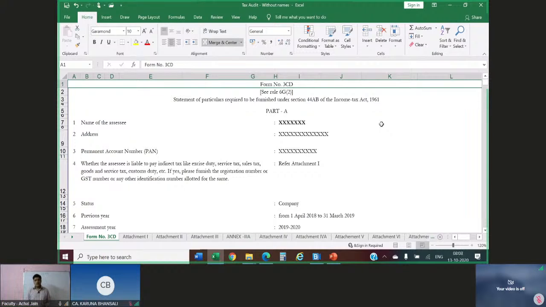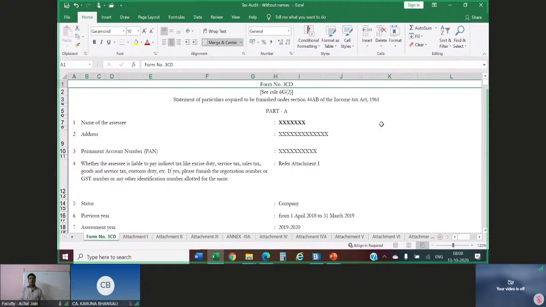Financial statements are prepared and those are required to be audited. Correct? Who prepares the financial statements? Management of the company or the entity. And what is the role of the auditor? To audit those financial statements. Is the auditor required to prepare those financial statements? The answer is no. That's not the responsibility of the auditor. Not at all. His responsibility is only to audit that.